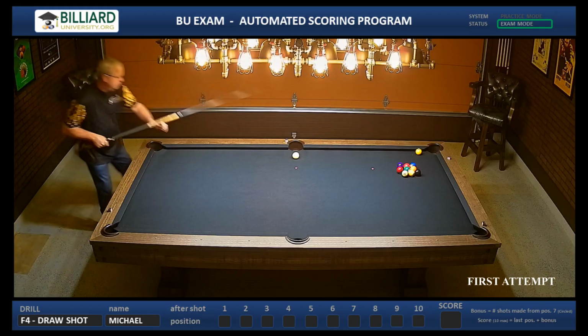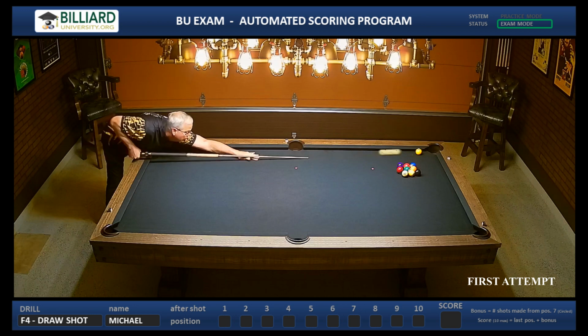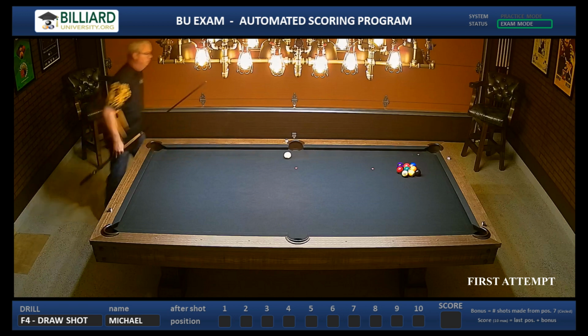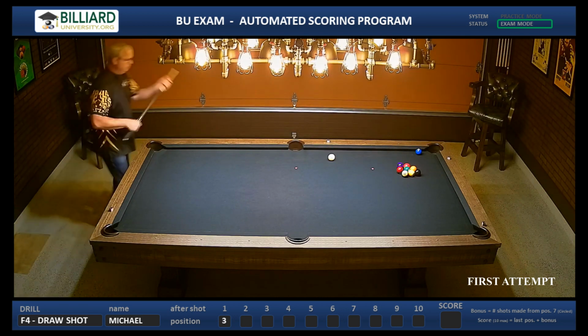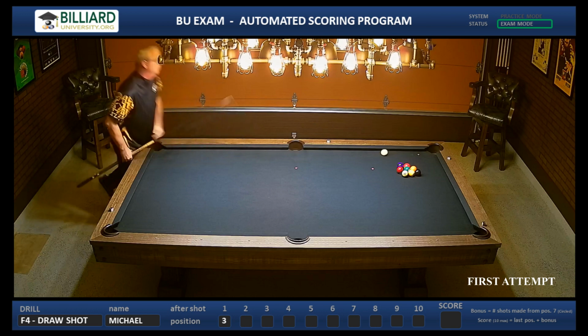Okay, this is my first attempt at this drill. Notice that I'm using an open bridge for all these shots here. In the practice session that follows, and also in the final attempt that I'm going to do, I actually changed from an open bridge to a closed bridge. I'll discuss that in more detail when I get to the lessons learned section, but more on that later.